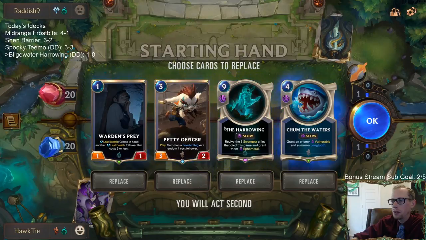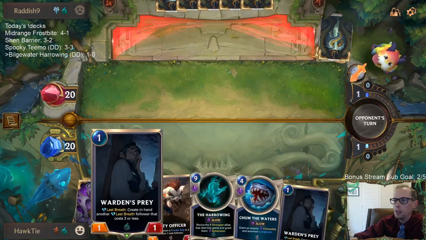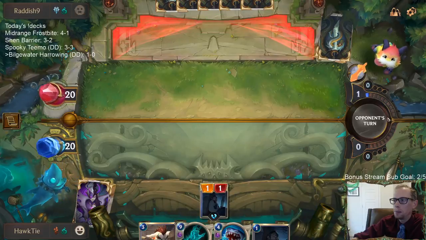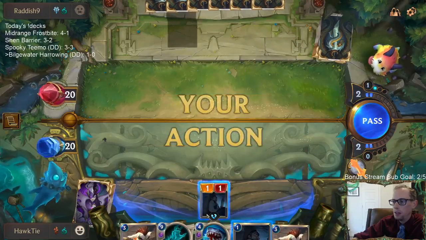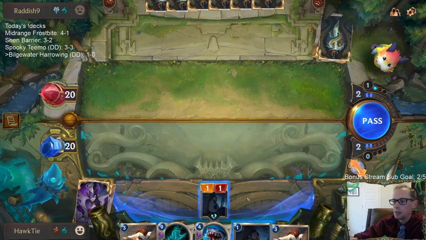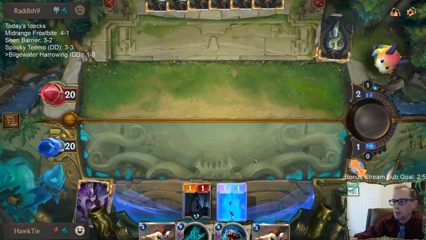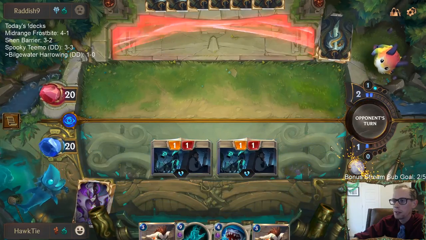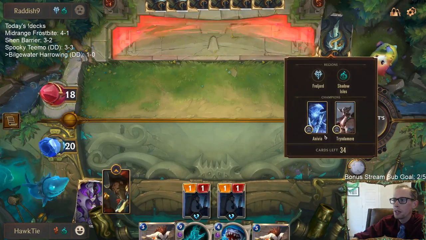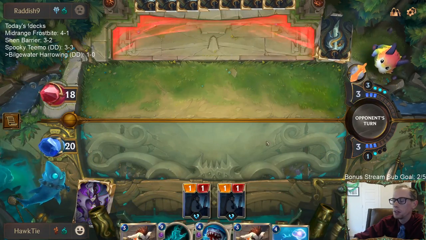I think I keep all of these. Yeah, I'm gonna keep all these. This is a matchup where Warden's Prey is much, much better than Shell Shocker, because the one drop's gonna be dying. This will get us value whenever it dies. This lets them play an Avarosan Sentry if they did have Avarosan Sentry. Okay, no. I guess they probably don't with the Anivia Tryndamere, so maybe I didn't need the Chum the Waters.